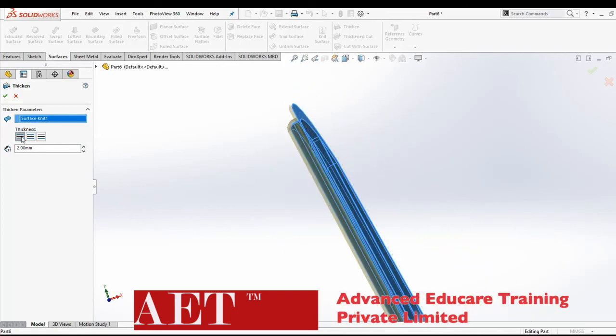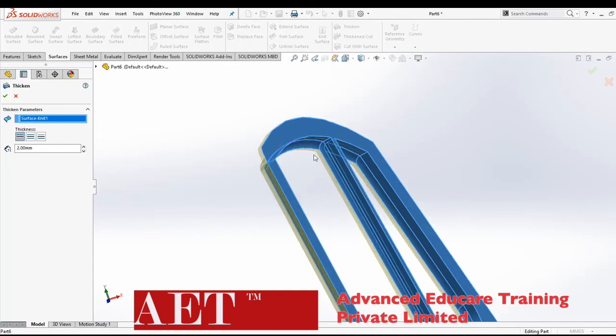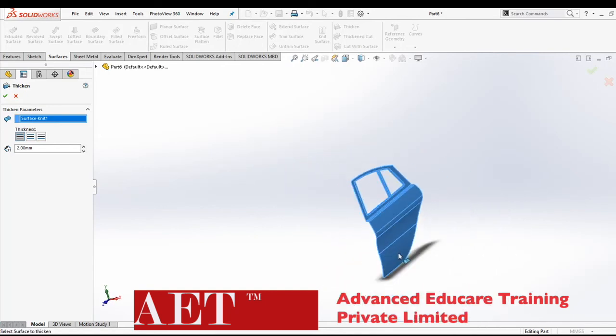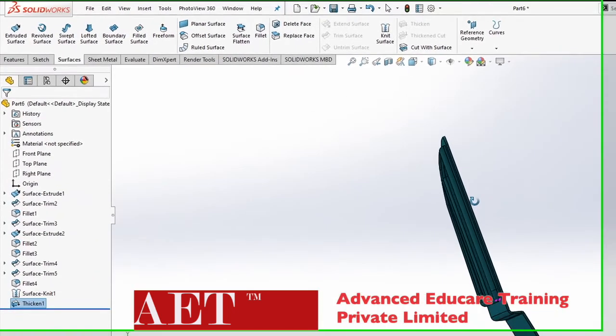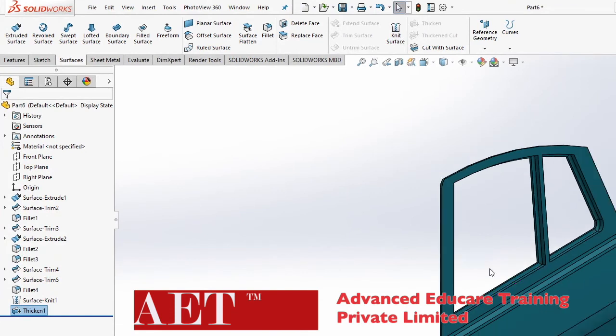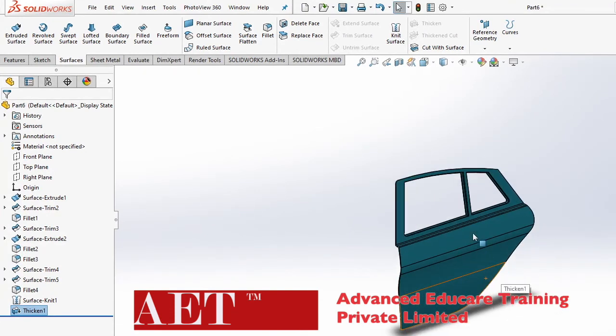Now select bottom thickness side 1, it's going to the downside. Okay, now click on OK. Here thickness of 2 mm will be created. Now it's our final car door.